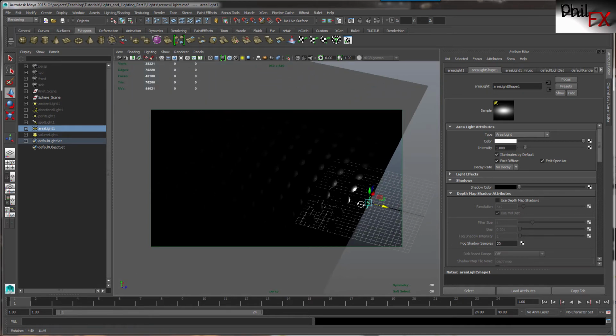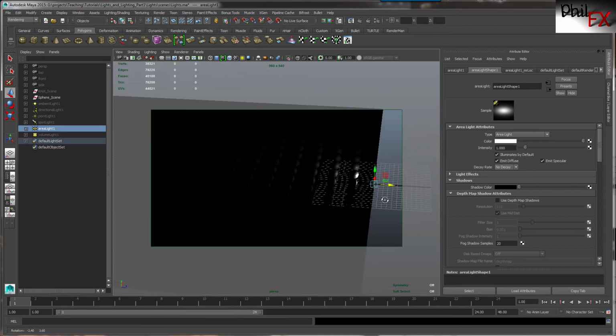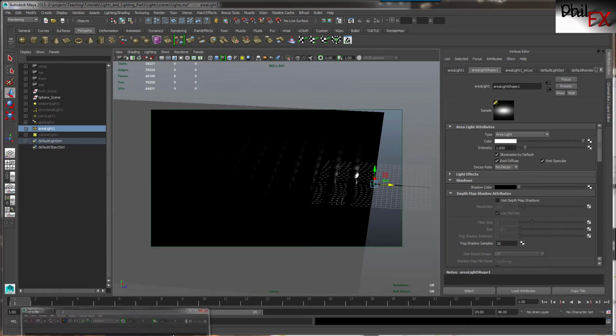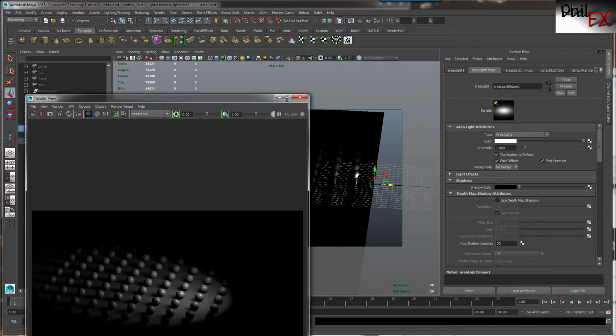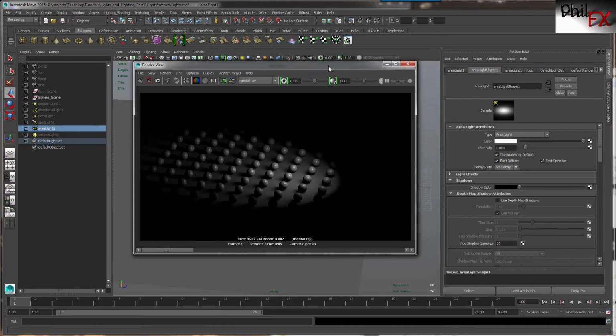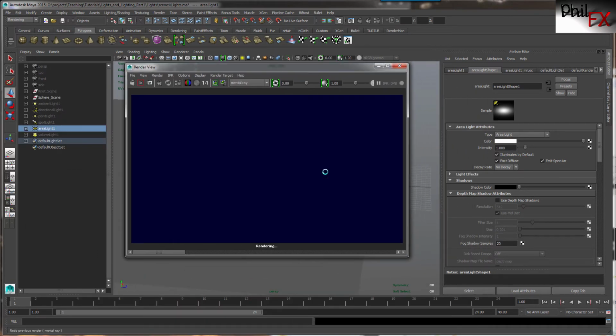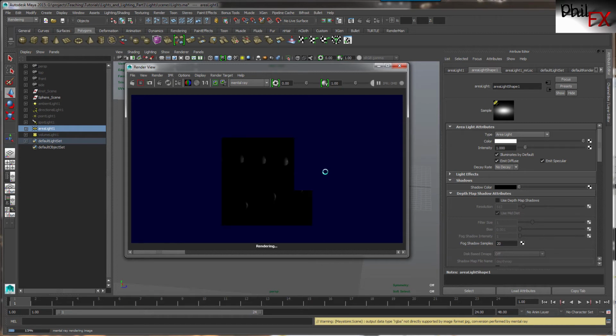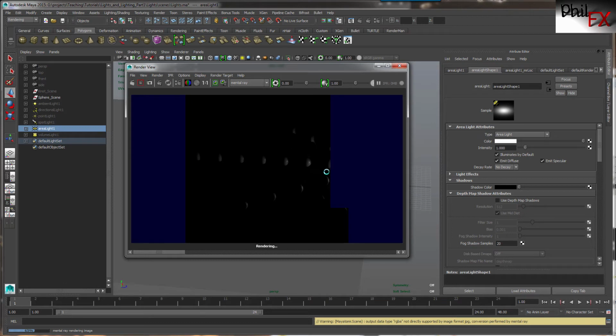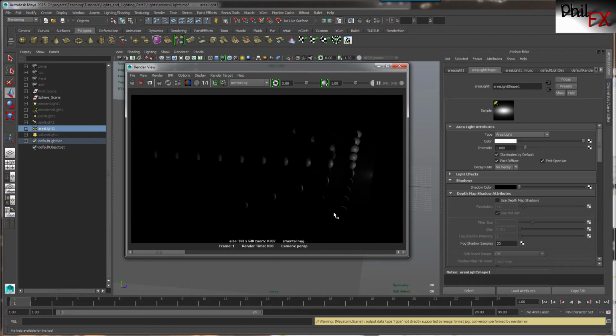So right now, here's my area light. I've got a relatively small one. If we did a quick render here, it's not going to, whoops, light much of my scene because I have it quite small and the intensity is quite down. So you can see it's lighting, but not a whole lot. It's a little bit off center, so we're getting a little bit of illumination.